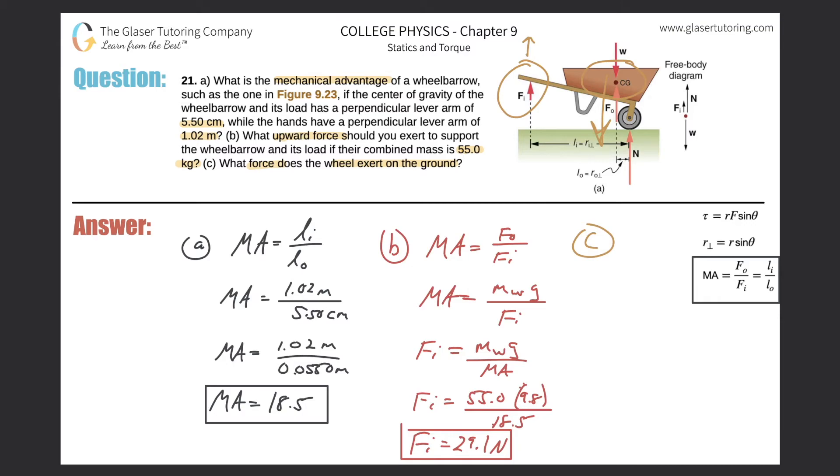And then we now are going to have a balancing force here that is pointing up in terms of the normal force. So that being the case, I have these values. And remember, if I find the normal force, I can then just say that the normal force is going to equal the force that the wheel exerts on the ground due to Newton's third law. So now what I'm going to do is create this: we know that the sum of the forces, since this is an equilibrium, is zero. There were three forces like I said: the input force which is pointing upward minus the weight which was pointing downward plus the normal force which was pointing upward.